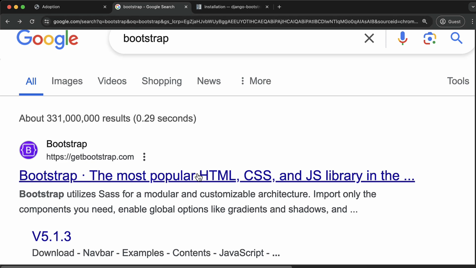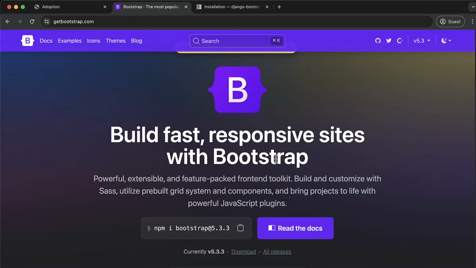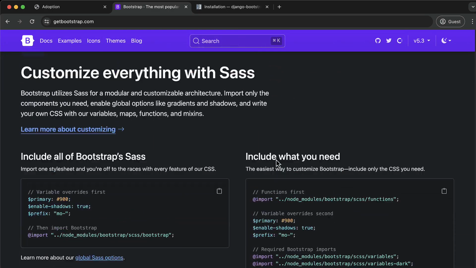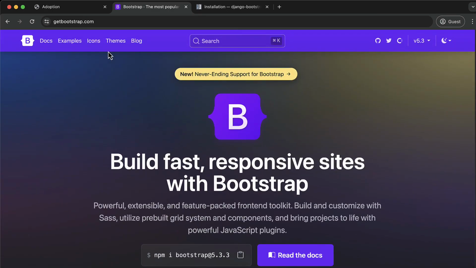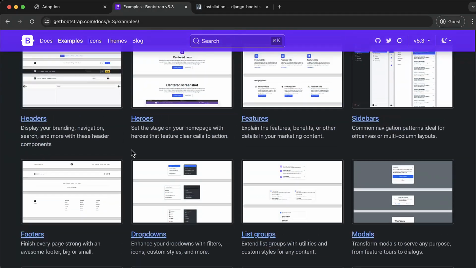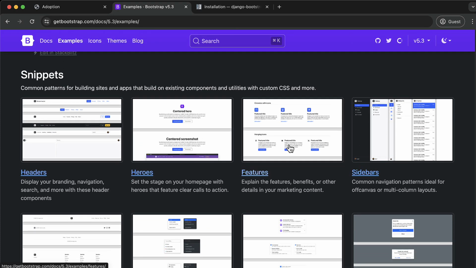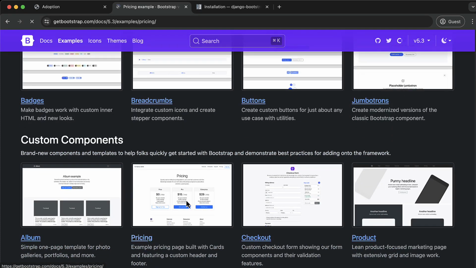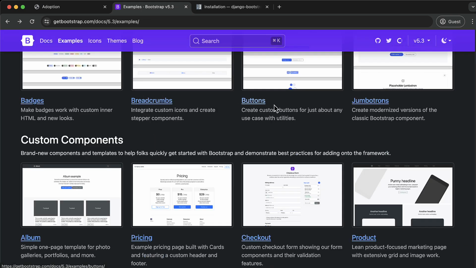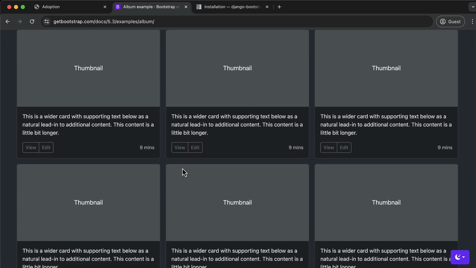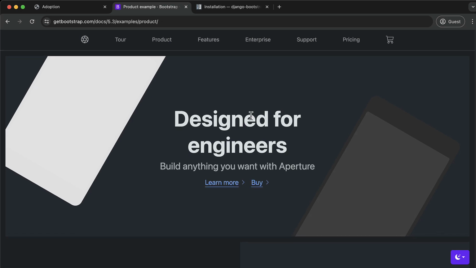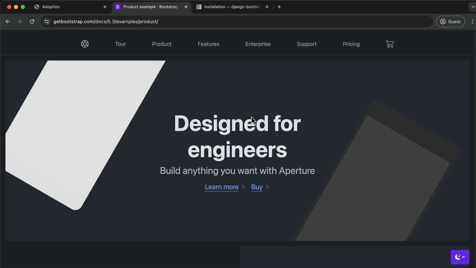So if you go to Bootstrap on Google and you can click here, Bootstrap, and you can see it's really cool. There's documentations and you can see that it's really easy to use. One thing I like to do is you can go to examples, for instance, and it should show you all examples of things that you can do. For instance, for the user interface at least. For instance, you can see I'm going to click on this one. So this is all created with Bootstrap. Okay, so it's a very nice user interface, and you can click on this one and voila, it looks really, really nice. Okay, and so that's what we are going to be using to style our application. All right, so let's go ahead and do that.